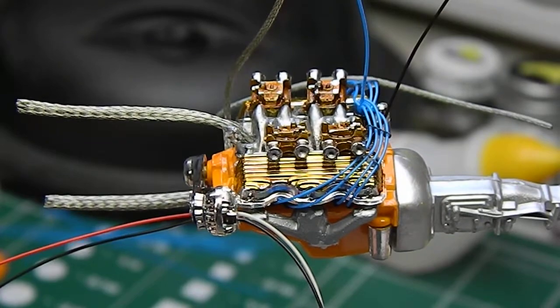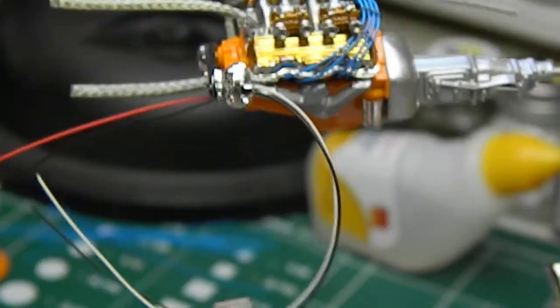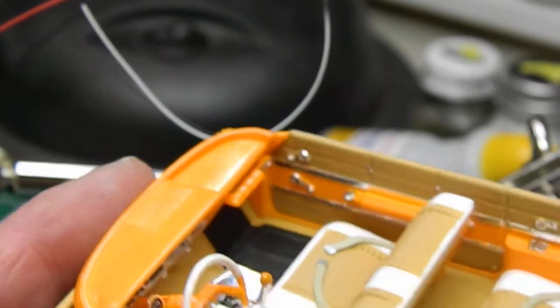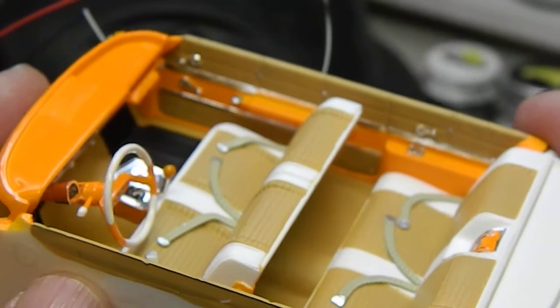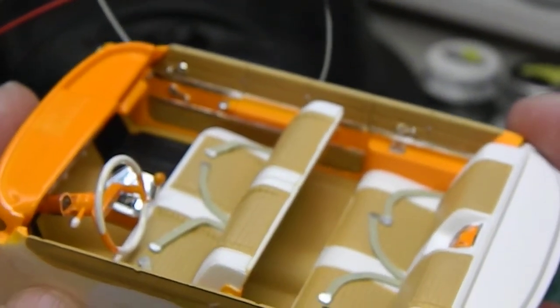Yeah, and we'll move on to the interior. We just finished that up. Hang on. See if we can get this thing in focus and show you how the interior turned out. Turned out alright.